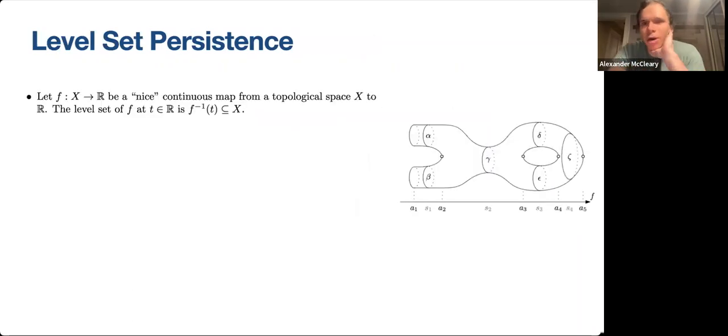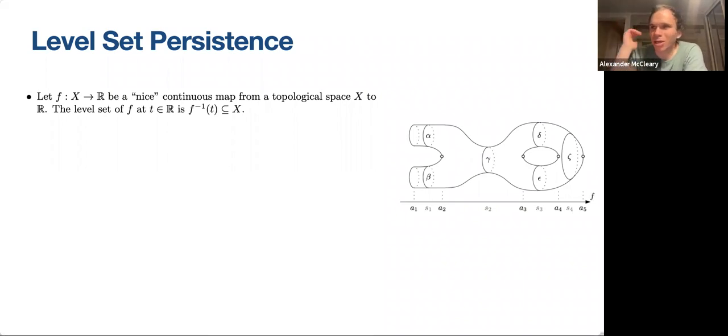Okay, so let's look at an example where zigzag persistence comes into play from geometric data. Our setup is the same as we normally use for sub-level set persistence. We have a function from a topological space X to the real line. So we're going to look at this example on the right here. We have this topological space sitting above the real line, and the function we're looking at is just the projection function. So we're taking every point on the space and just mapping it straight down to the point beneath it on the real line.